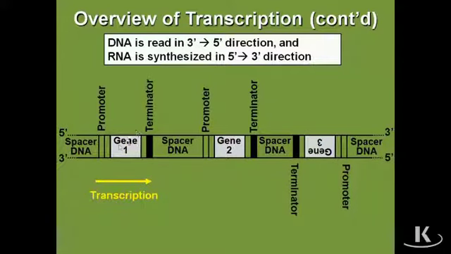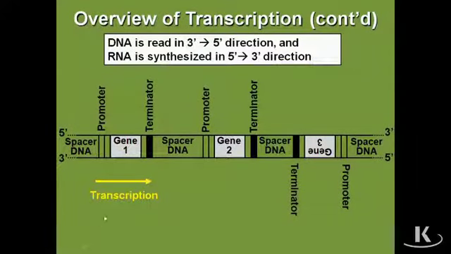So if you look at gene 1 right here, you'll see that the arrow is telling us that transcription goes from left to right. On the real exam, they might not tell you which direction the transcription's going in. They might tell you that there's a promoter sequence at this area and a termination sequence down here. And you're expected to understand that transcription goes from a promoter towards the termination sequence. So that information alone would allow you to deduce that transcription is going to occur from left to right.